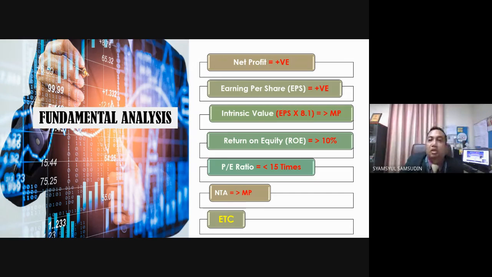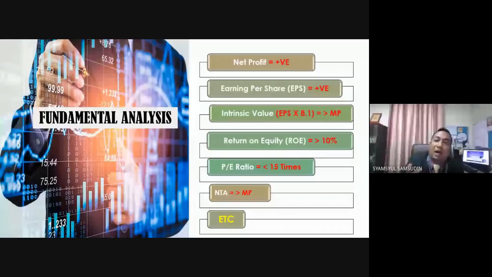The first one, you should look at the net profit. If you want to invest in a company, of course you want to invest in a company that has net profit. Ya, kamu takkan melabur dalam company-company yang rugi, alright? Takkan kita nak melabur di dalam company yang dalam kerugian. Itu satu kesilapan lah. Kita tengok dulu net profit of the firm. If the company has net profit, okay, we can invest.